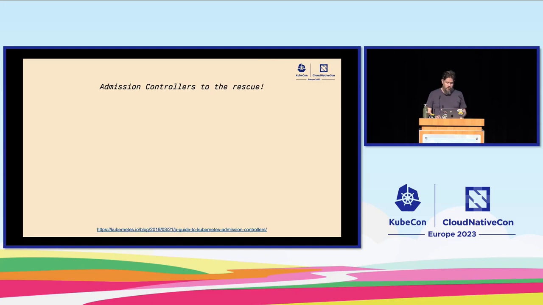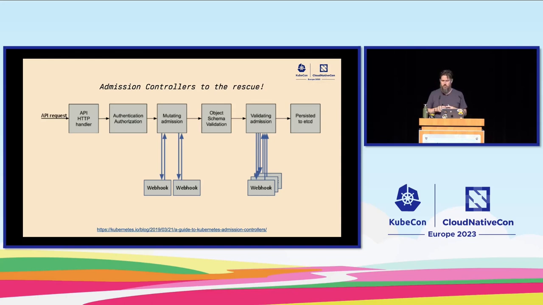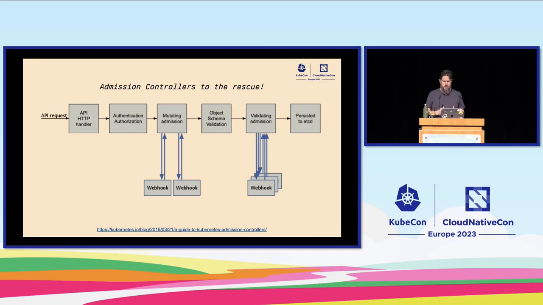Admission controllers can plug into two spots in the request flow — they can mutate your pod definition to rewrite to a different registry, set a default number of replicas, add labels, or add billing information for a team. They can also validate those requests, for example blocking deployments from a public GCR registry if you don't want to use the public internet. The downside is that you now have to write or run some component in your cluster as well, which is just another piece of complexity.